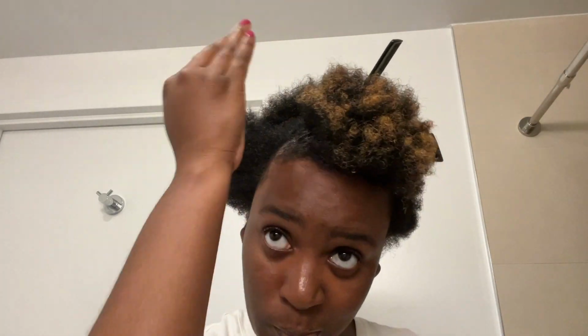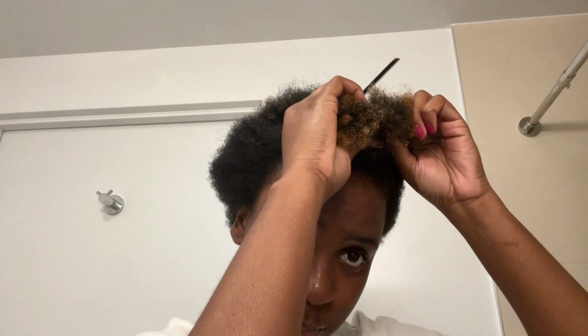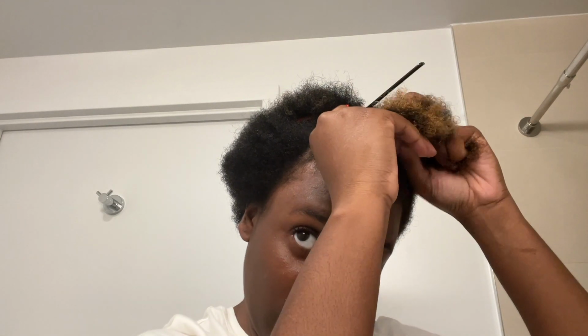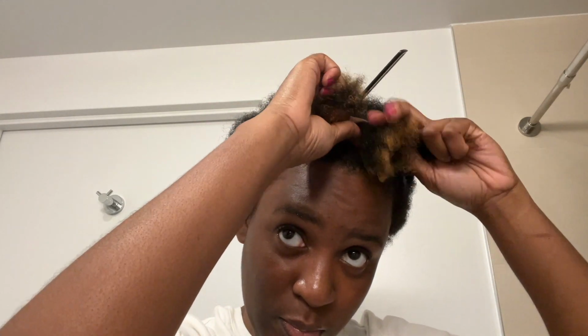My hair always says, I will not be held down by anything in this life. Yes, it talks. And it doesn't want to be held down by gel, by edge control. It wants to be free.